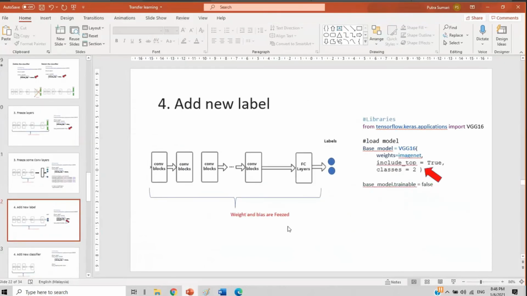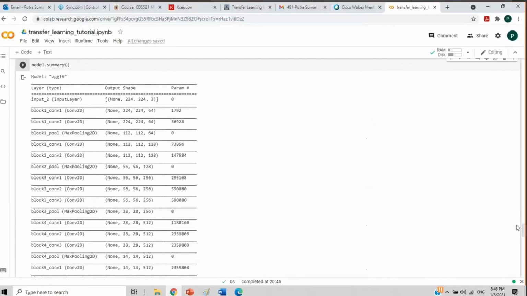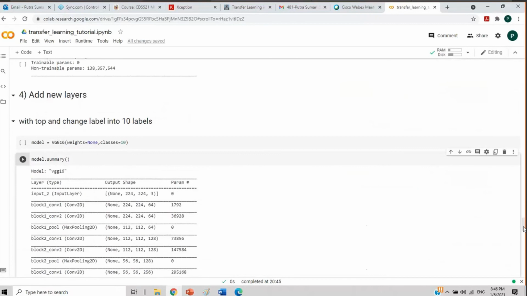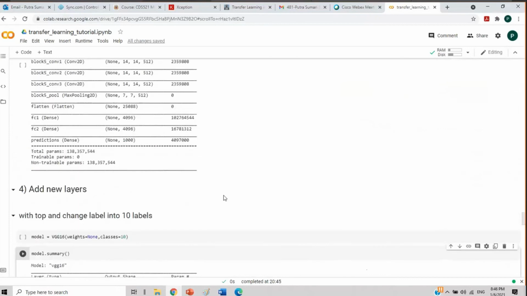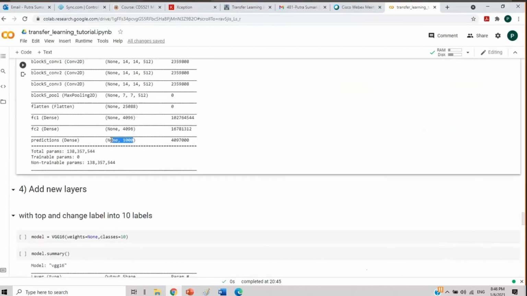Now, adding a new label. When you add a new label, it's simply include top is true, classes equal to 2. Now let's move on to adding a new layer. The original has 1000 labels, after the two layers of the neural network.